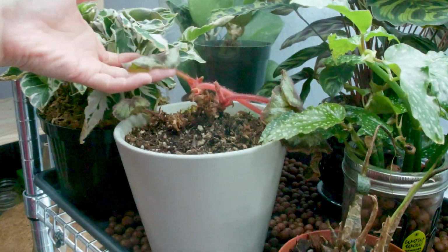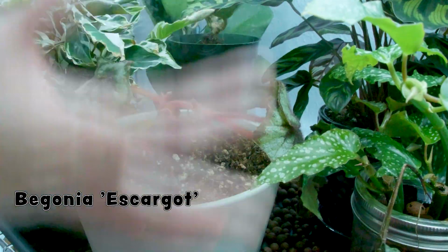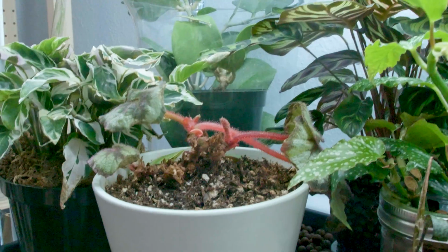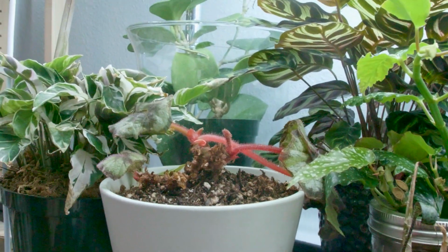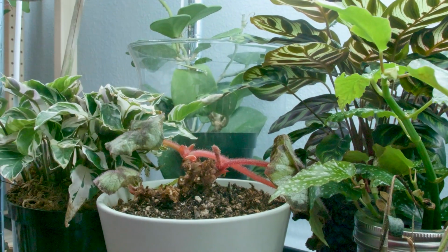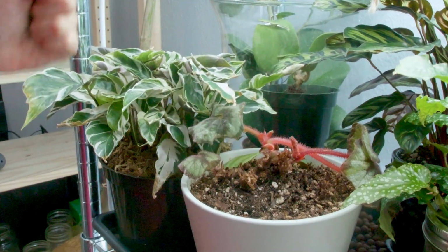This is a Begonia Rex, looking lovely, don't you think? It used to be like 10 times the size in its glory days. But towards the end of the summer, it was really just not happy. I think my main struggle with begonias is that I don't water them consistently enough, and they like to stay moist. So they're too needy for me. I mean, people say calatheas are bad, but begonias are not cool.